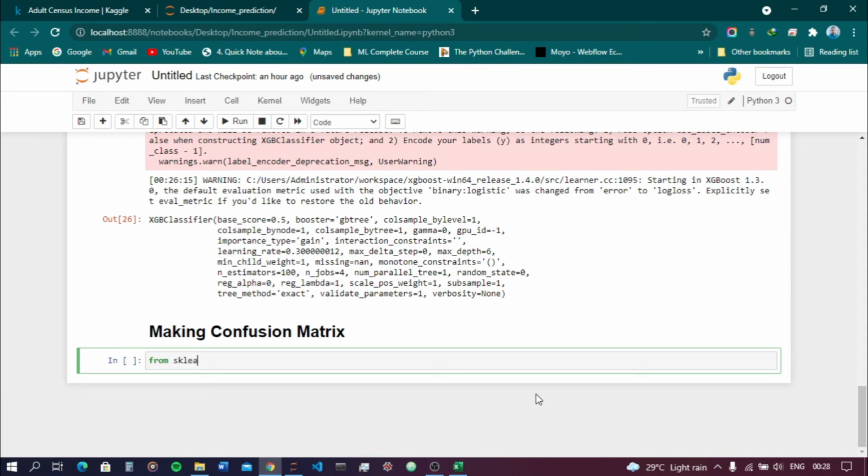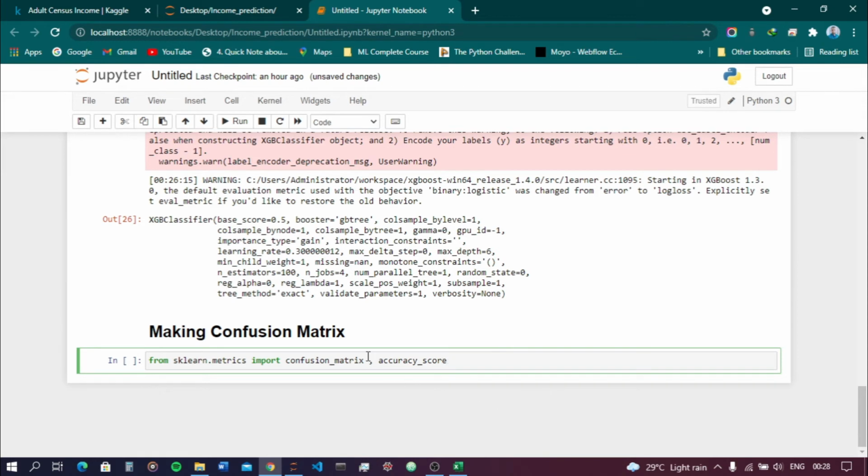From sklearn.metrics we have to import confusion_matrix. One more function we can use here is accuracy_score, because we have to check our model accuracy also.